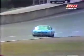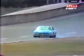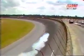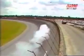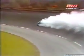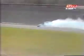Let's take a look in replay here at the car that had started in 39th position for the 1984 Daytona 500. Here he comes. Engine had gone before he came to the turn 1 area, this 2.5 mile tri-oval. And in that smoke screen, there's another car. Glad he's not there, not me. There you see him come down, hits that flat apron, manages to hold the car down there. In fact, it was A.J. Foyt. Is that 14? Indeed it was. A.J. coming out of that one unscathed, but for Dave Marcus, this $1 million race is over.